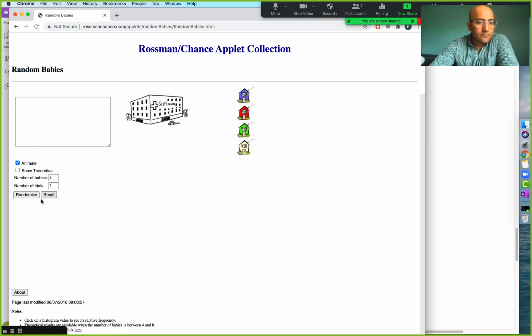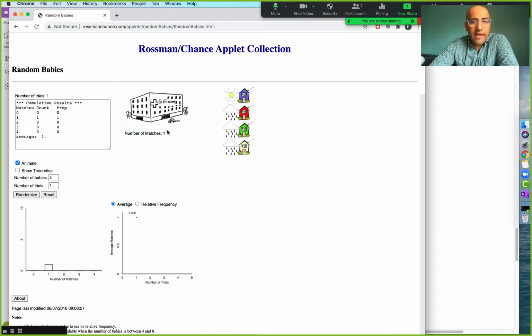And we're going to simulate one little thing here, right? A little stork comes, little babies come, and then based on that, you can tell who went where. The little sun indicates sunshine, so this was the correct baby, went to the correct house. And these little storm things indicate that a mistake happened, right? So the baby went to the wrong house. Okay? Now we're going to keep track of that.